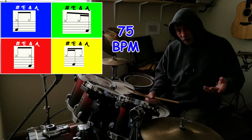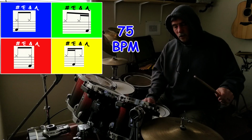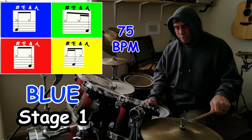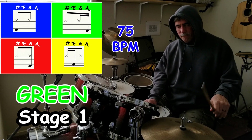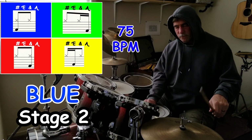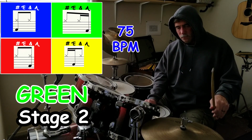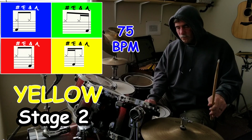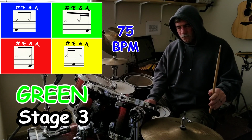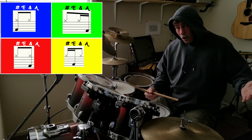So now we're going to jump right to 75 beats a minute, and we're going to do the exact same thing. So here we go. So one, two, samba, three, go. So that was 75 beats a minute.